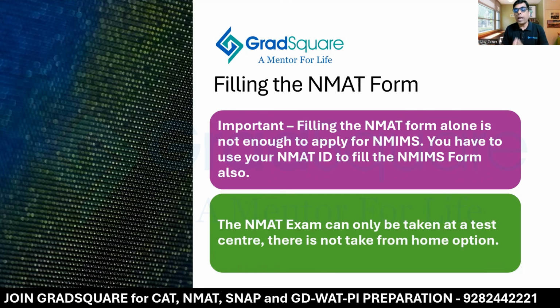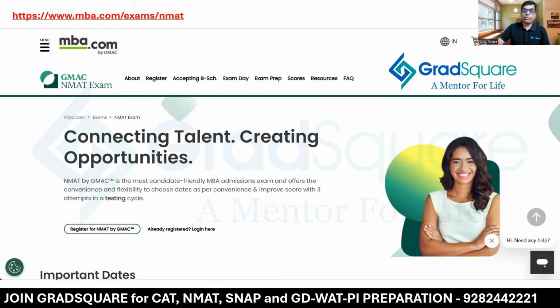Okay, so let's go ahead and have a look at the form. To get into the form, you need to just go to Google and search NMAT by GMAC, and you will see this particular website there. This is mba.com/exam/NMAT. If you go to this website, you will see a lot of details about the NMAT examination. And you'll also see there is a button here called Register for NMAT by GMAC.